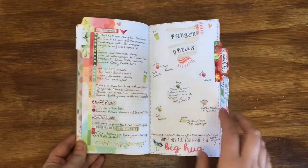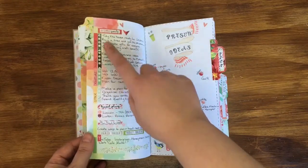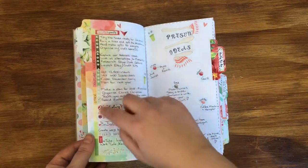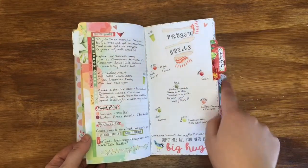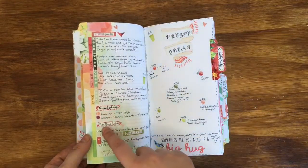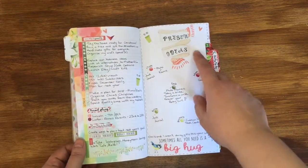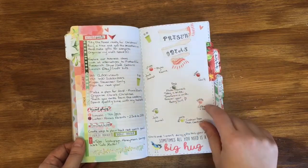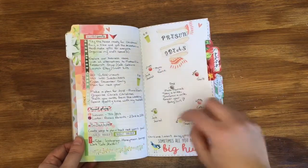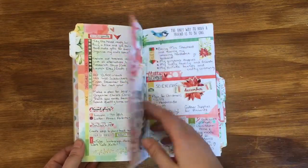And then this page I use differently every month, but this time I've used December goals, and I've just used the little tick boxes and split them up into home, work, my YouTube, and then anything else that was going on. I've got some of the other tab stickers, so I've got travel plans, plan and track for 2018, exercise tracker, budget tracker, and then on this page I did Christmas present ideas, and just used some of the little circle dots for each person, and had some ideas of what people were getting for Christmas gifts. So that was really helpful this month.